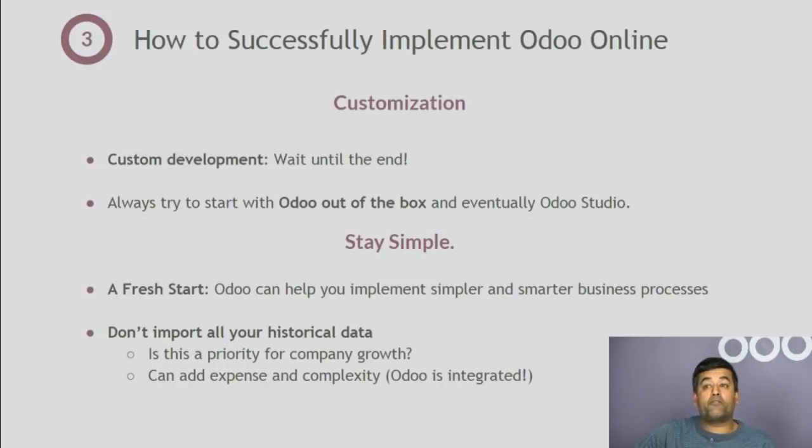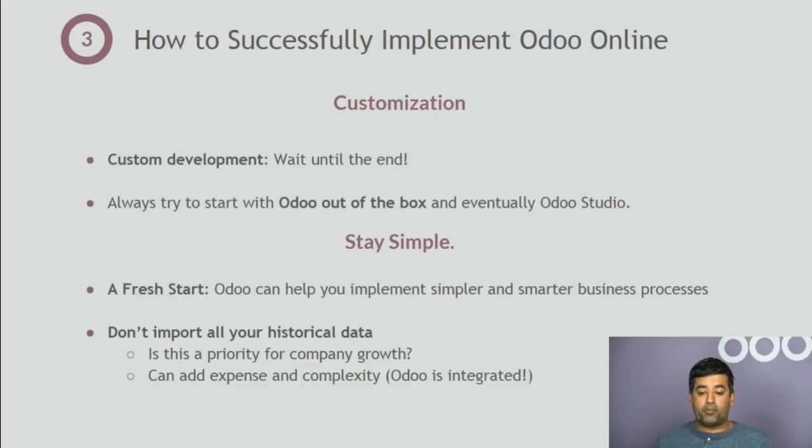And that's what we prefer. If possible, we do it out of the box. If you need some things changed to fit your needs, we'll do it with Studio, the backend editor. And then, if neither of those two options work for you and you still require some things to make the process in Odoo work, there is the option of development as well. Okay? Like I mentioned, always try to start with Odoo out of the box, move to Studio, and if those two things don't work, there is the option to do some light development in-house at Odoo as well. Stay simple. That's our methodology.